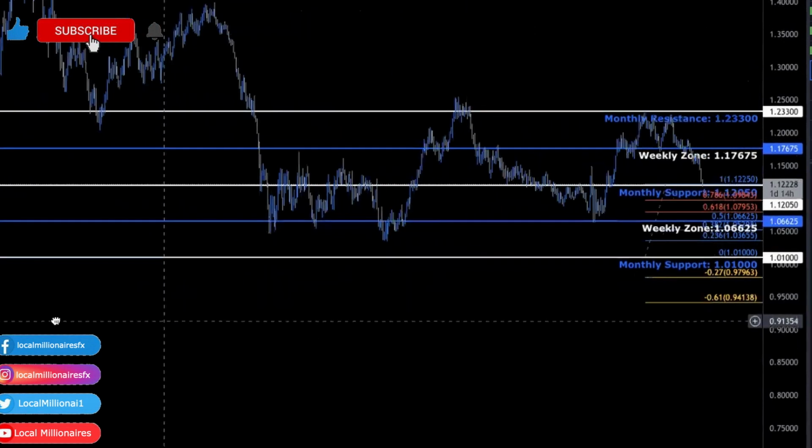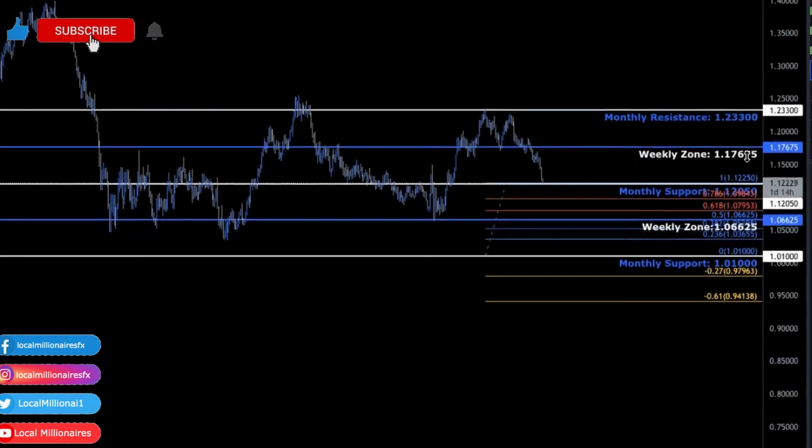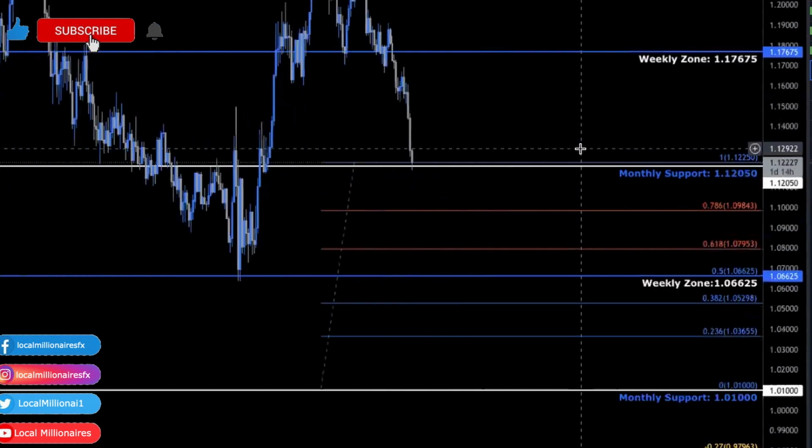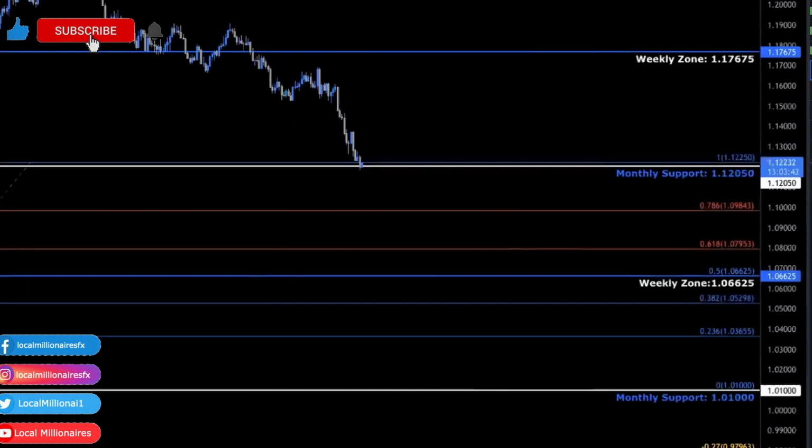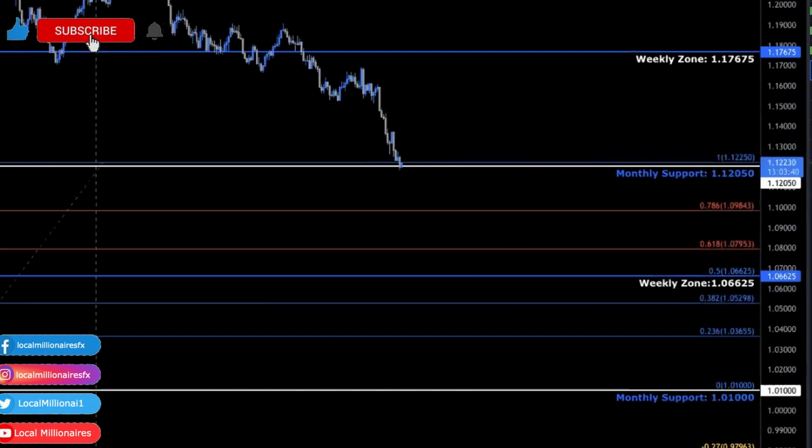So next thing we want to do from here, now that we allocated our monthly zones, our weekly zones, right? So now what we're going to do, we're going to move into our daily, our 4 hour, right? So when we actually move into our daily and our 4 hour, we want to move more into the line chart, right? So in this instance, what we're looking for are peaks and dips. I think peaks and dips, right? That's what it's called, right?